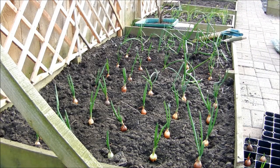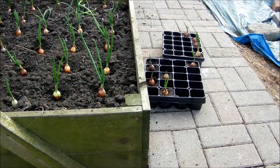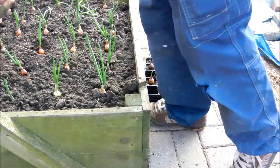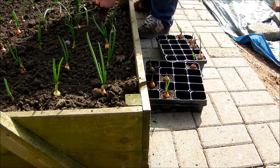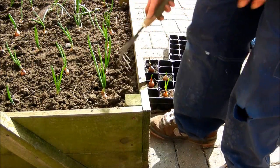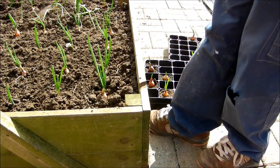There we go, so that's that. I've still got a couple of spares, not many though, but I'll just keep them in case of any losses for now. But yeah, just rake the soil around like that with my fingers and my hands. Just give them all a good turning round. Right, that's it. Now they're in the box. Start feeding them. Now fingers crossed.